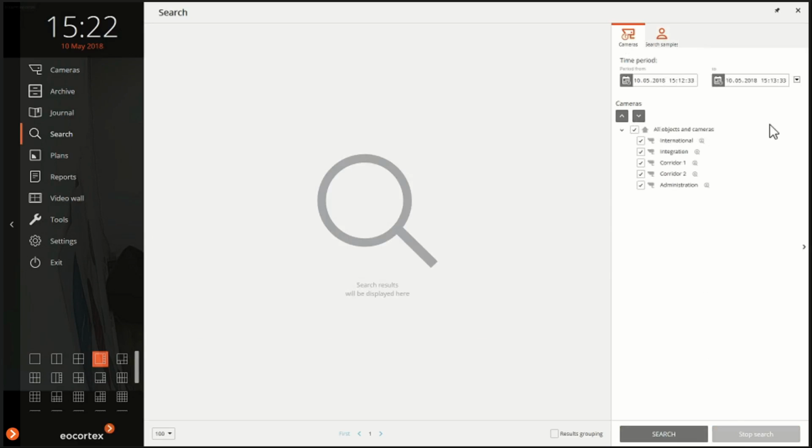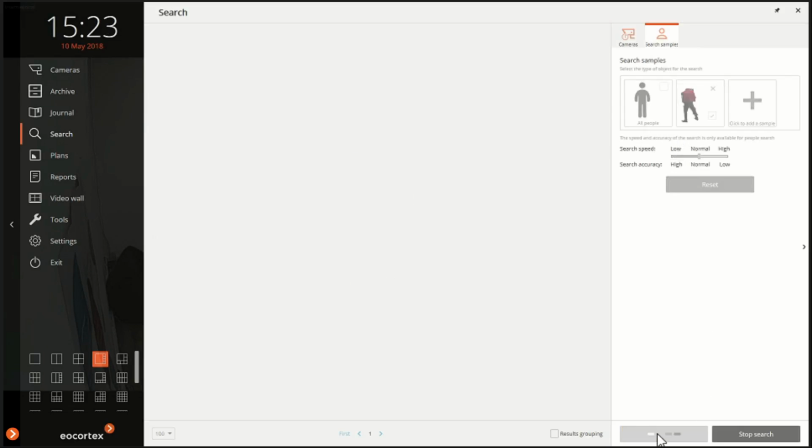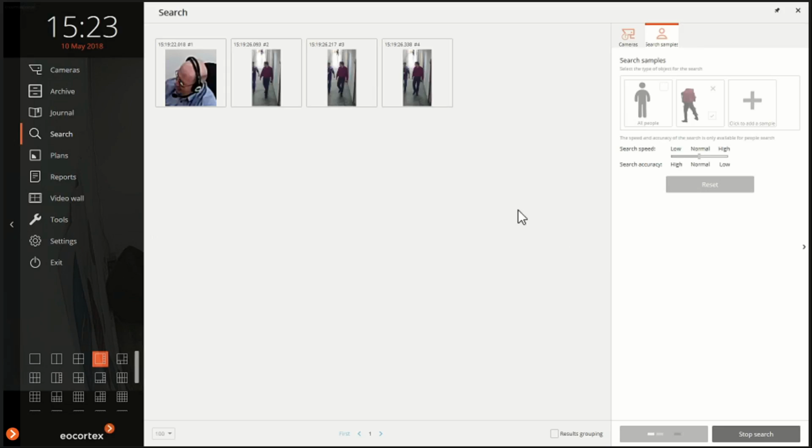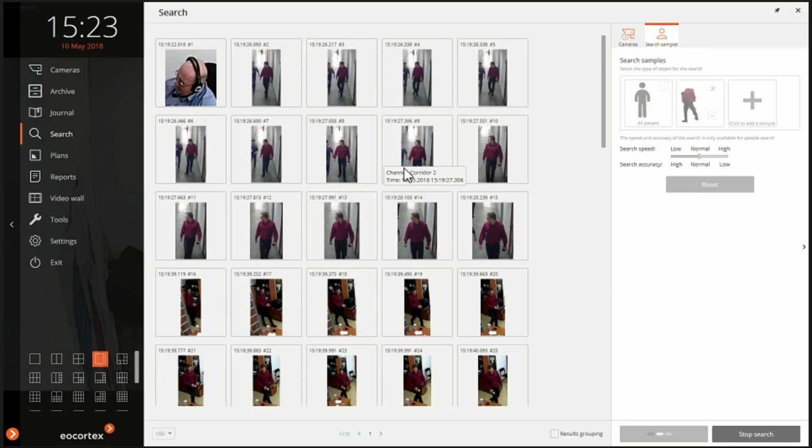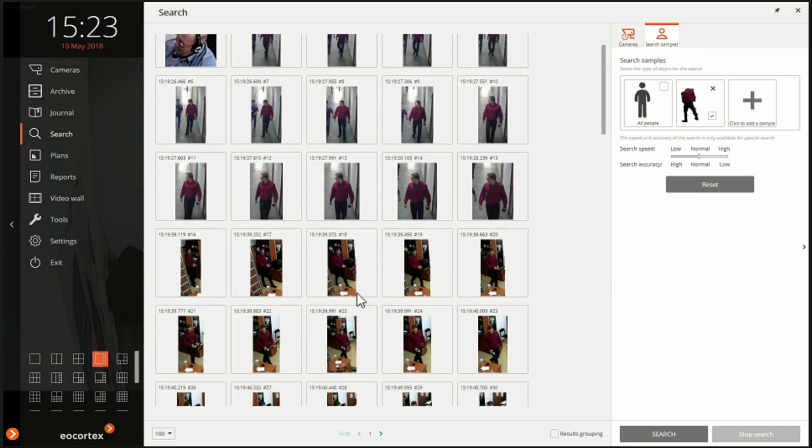Let's specify the time again. Let's do it within 3 minutes. All the cameras, and let's search for it. And here we go. We got the images of this person on different cameras.